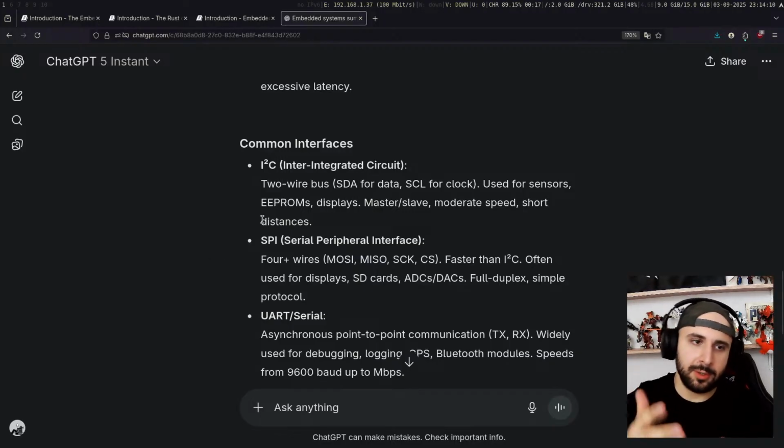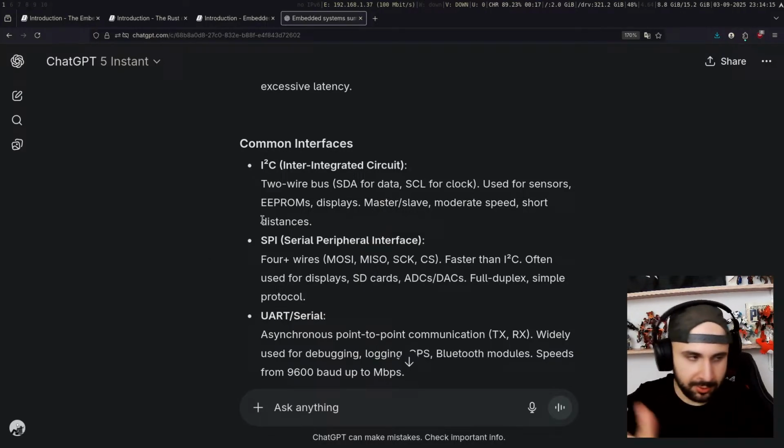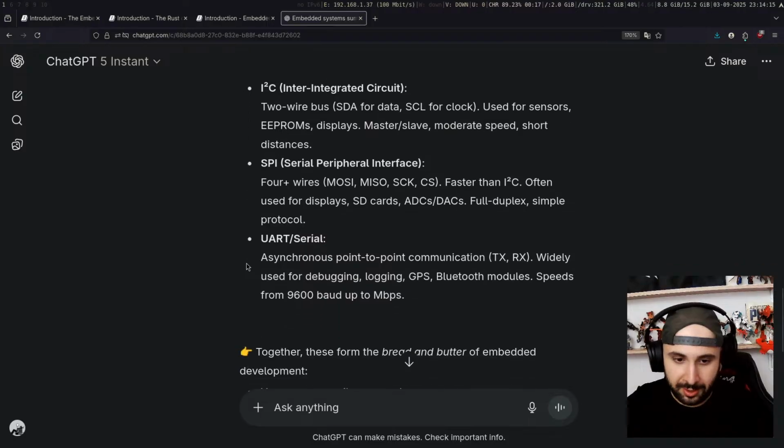Okay, so let's just summarize. I2C and SPI are just protocols. UART and serial: asynchronous point-to-point communication, TX/RX, used for debugging, logging, GPS, Bluetooth modules, with speeds from 9600 baud up to Mbps. So this is like the serial protocol, like USB and stuff like that, I guess.